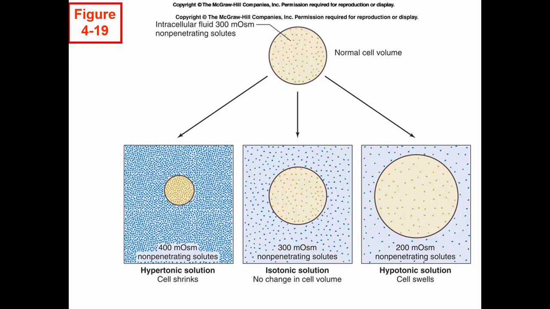And then we have hypo. A hypoosmotic solution is a solution that has a smaller osmolarity than a cell. Now, a lot of the confusion with this is that these terms seem to be very, very similar. They are. They're very similar. That's where the confusion is. But they're not the same.